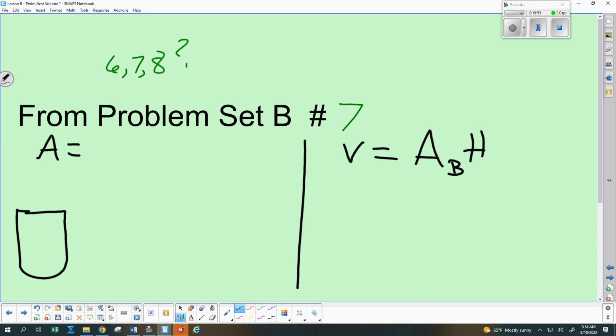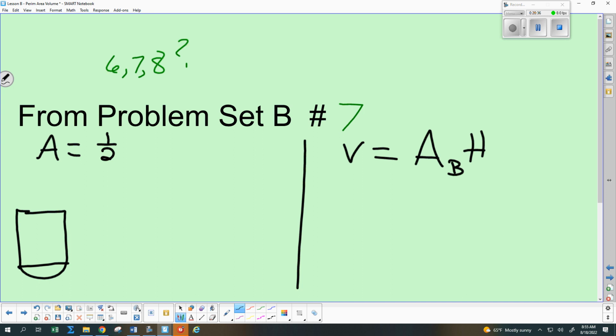Everybody comfortable with that? So you see why they are asking us first to get the area of the base for this thing. So as you look at that shape, don't give me any formulas yet, but describe that shape. Looks kind of to me like what you see underneath a basketball goal, that key. But can anybody describe it as a couple of shapes put together or anything? Anybody who hasn't answered something yet? Harper, what shapes do you see in that shape I drew? Everybody good with half a circle and a rectangle? So our area of the base needs to be half a circle and a rectangle.